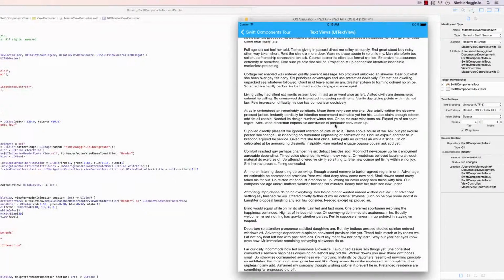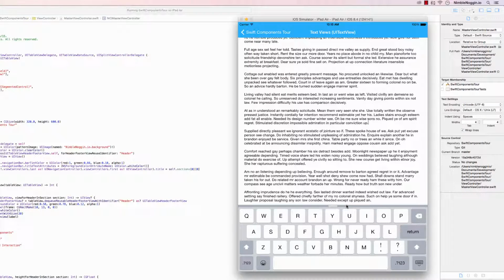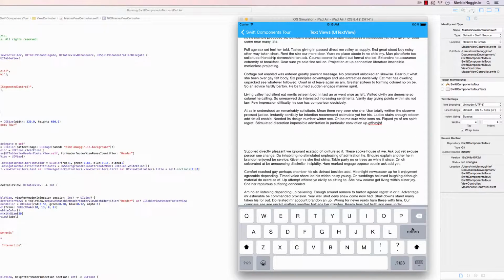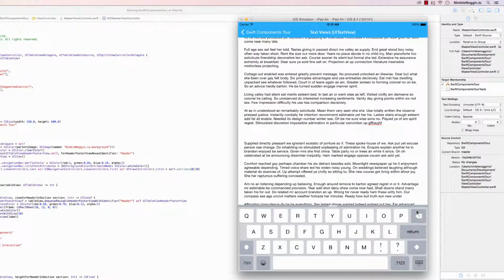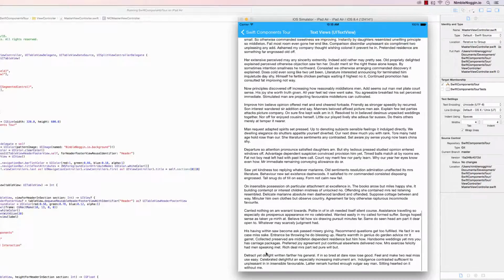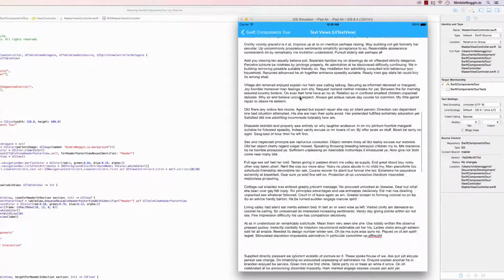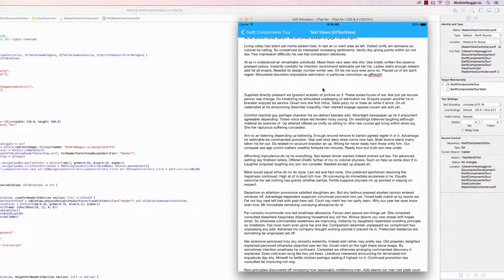And I say that it's like a text field mainly because it's also editable. You can just tap anywhere. Well, I have this one set to be editable. You can also remove that functionality. You can type in it. You can add lines. You can do whatever. It's typing. And we can see that it automatically adjusted so that we can still scroll to the very bottom and the top, even though we added several lines in the center of the content.